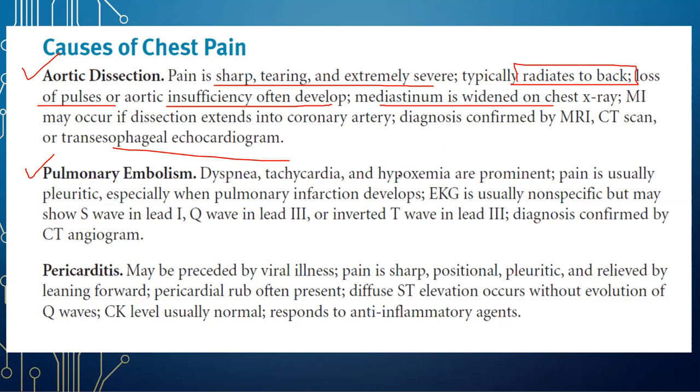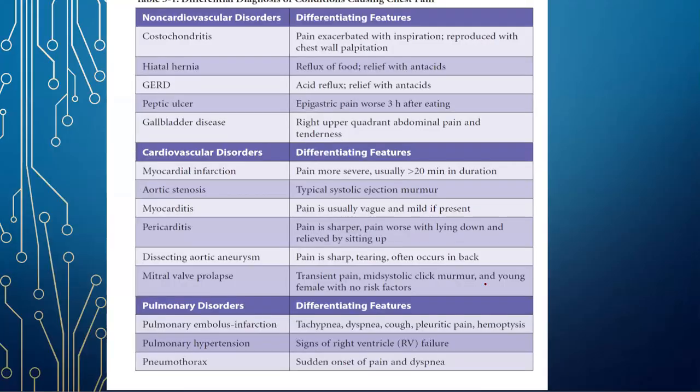For pulmonary embolism, initially, obviously, you will do ECG, and based on the Wells score, we might need to do a D-dimer or we might need to go for a CTPA. Today, we are not going to discuss pulmonary embolism. That's a vast topic. Pericarditis, we already discussed how it comes.